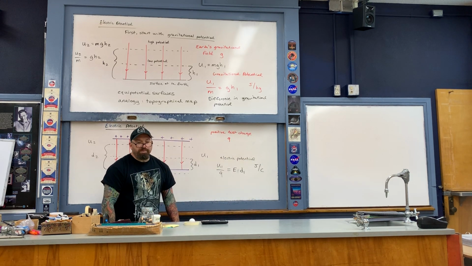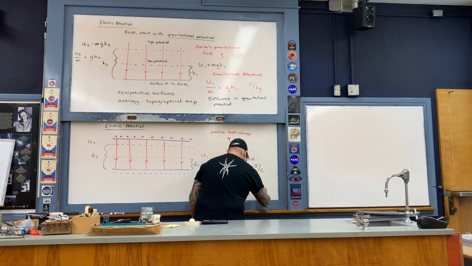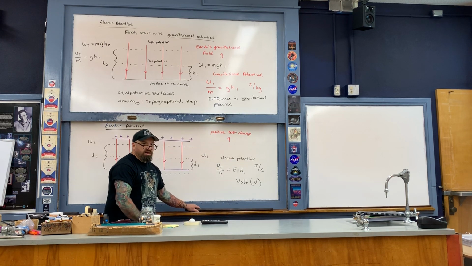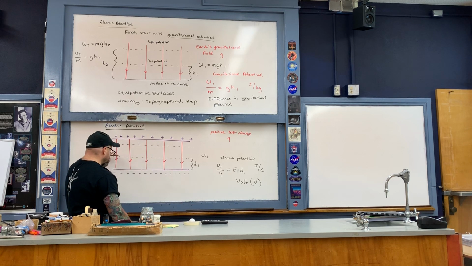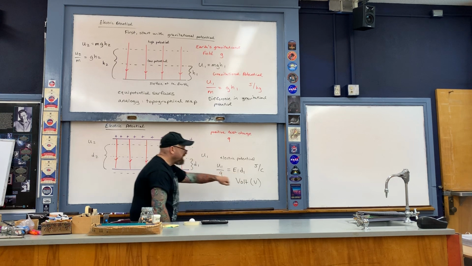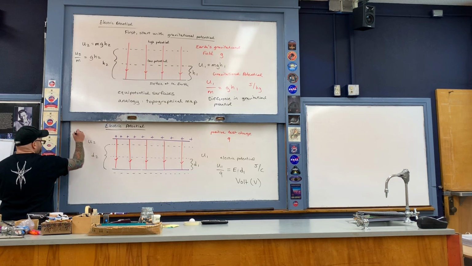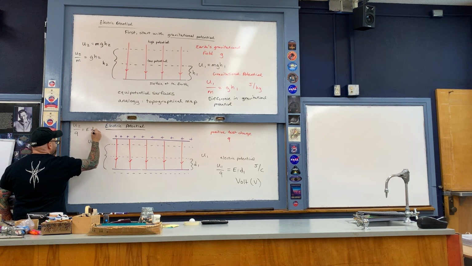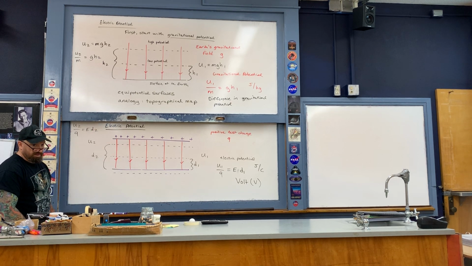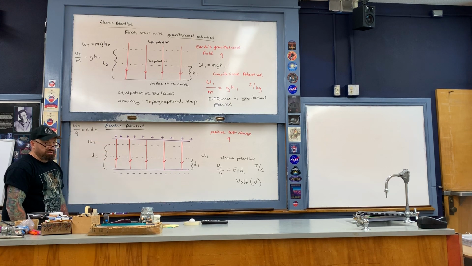A joule per coulomb, however, is given its own name and symbol. It's referred to as a volt, which is simply abbreviated as V. So the voltage, if you will, at this height above the negatively charged sheet is this quantity here. Okay, the voltage up here at the greater distance D2 would be the potential energy U2 divided by the charge. This would be equal to the electric field E multiplied by the distance D2, like so. Once again, this would be the voltage at this height here above the negatively charged sheet.